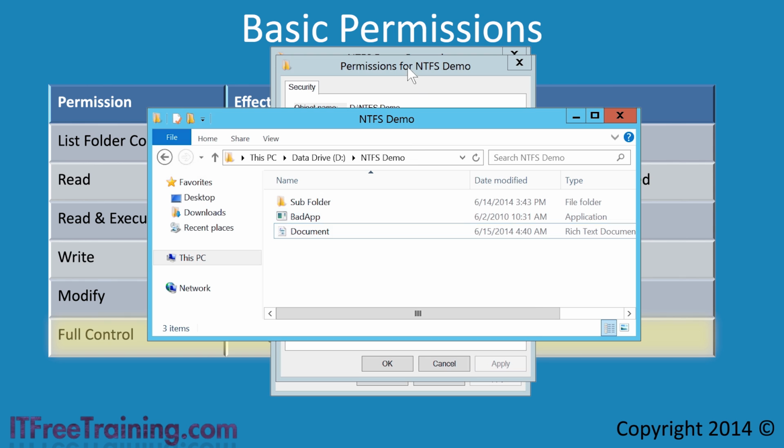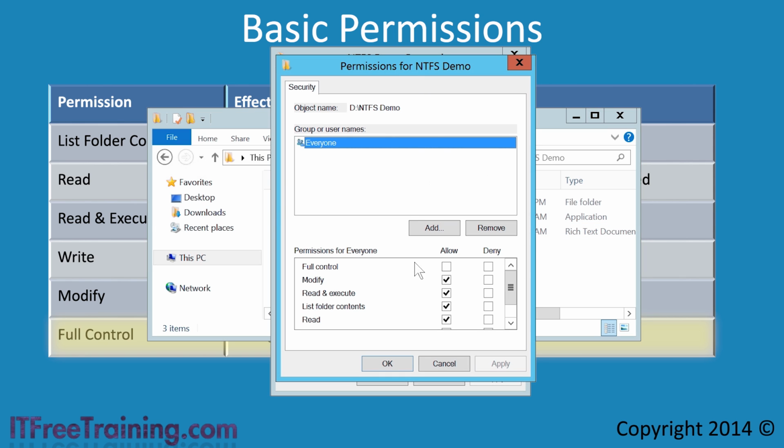If I go into the permissions for the folder, I will first clear all the permissions that have currently been set. If I now go back to the top and select Full Control, notice that all the permissions below it are ticked. Essentially, Full Control gives you access to everything, plus the ability to change permissions and take ownership of the object. Currently, the user logged in is the owner of the folder. For this reason, I have been able to change the permissions of the folder so far without having full control.